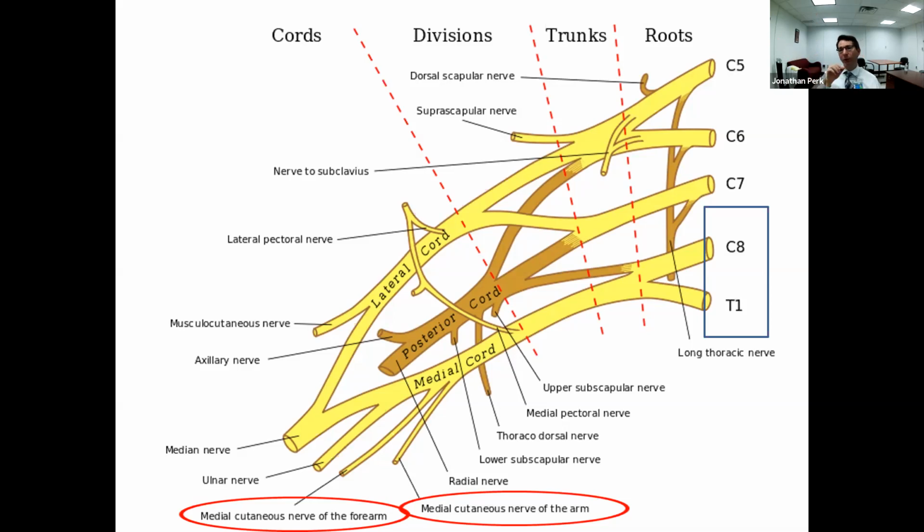Yes, if you have ulnar neuropathy, you may have shooting pain along this pathway, right? When we hit our funny bone, it hurts here. That's not what I'm saying. What I'm saying is when you do your pinprick exam and you find true sensory loss in the medial aspect of the arm here or the forearm, don't think that it's an ulnar neuropathy.